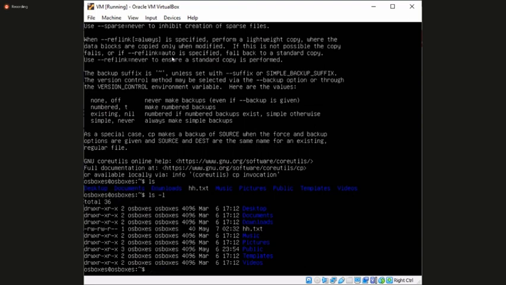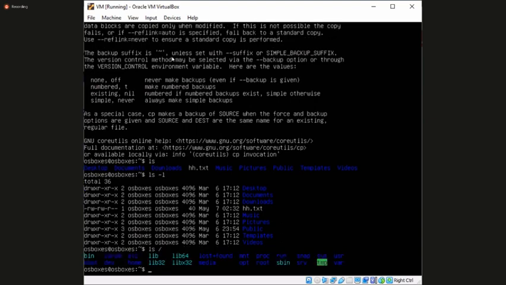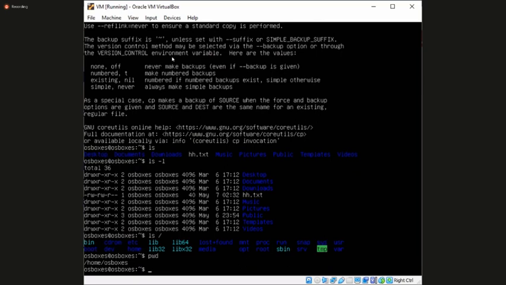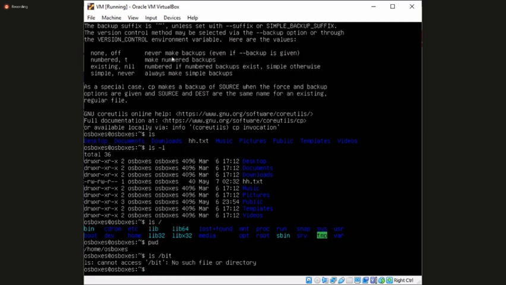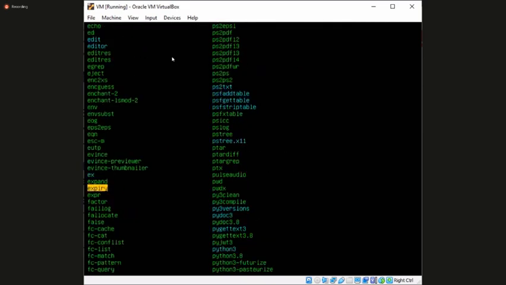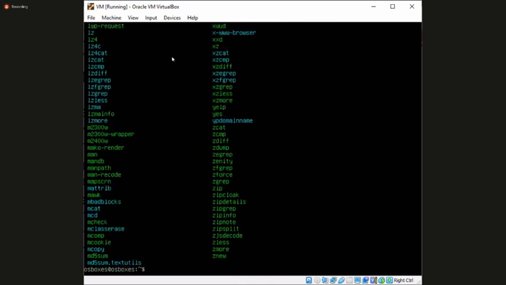So ls, yeah. So if I type ls root, yeah, it will show the folder. So these are the folders in the root. So now I'm currently in my home folder. I can check any folder like this.